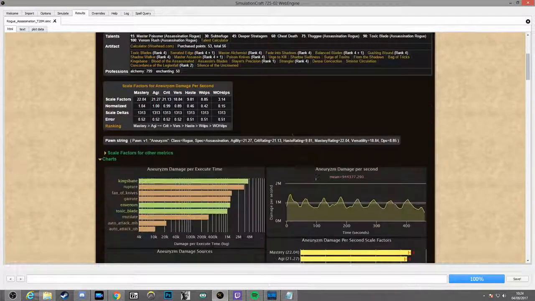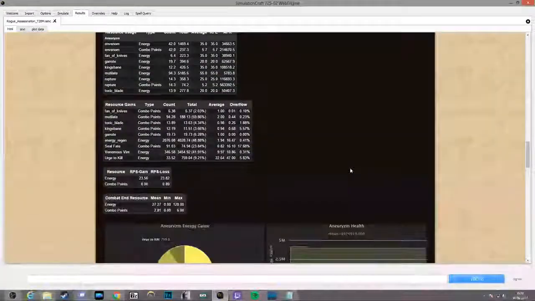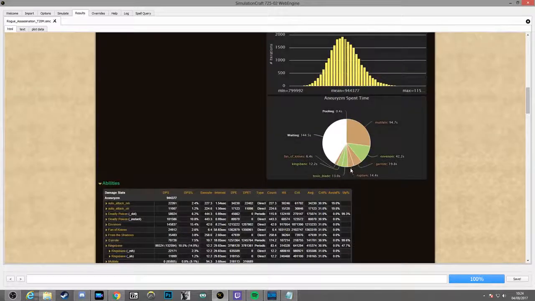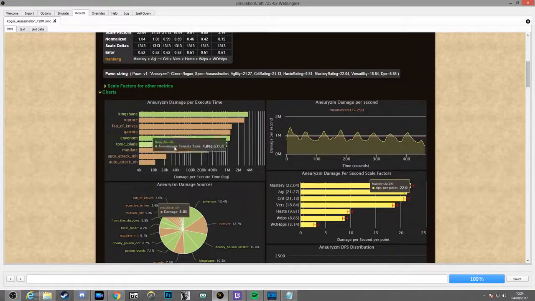What we are here to talk about is what can we gain from simulating our character. Well, if you want to get really advanced, you can go through this and see where your damage is coming from. You can see how good each stat is specifically for you. This is an optimization of your character, not the class, not the spec, your specific character and your current gear.